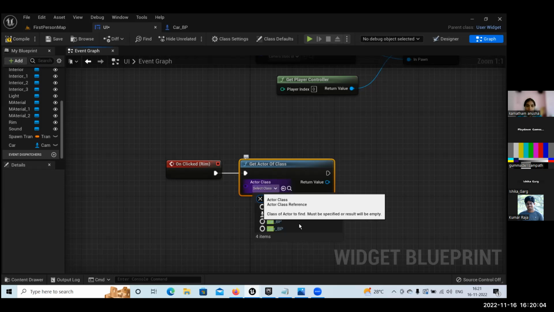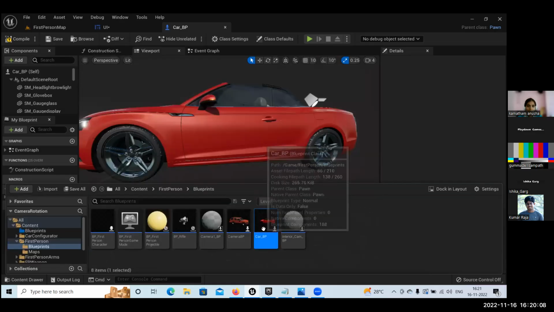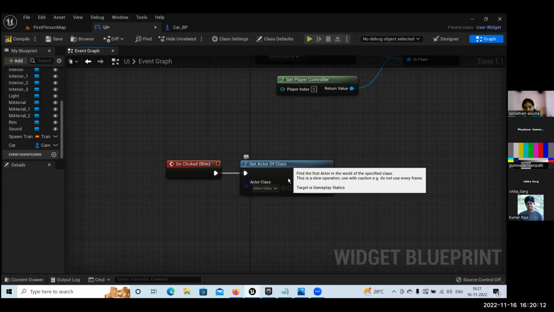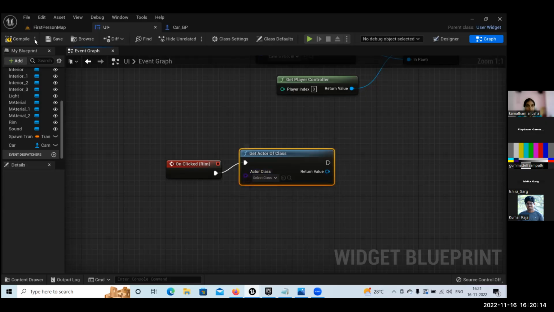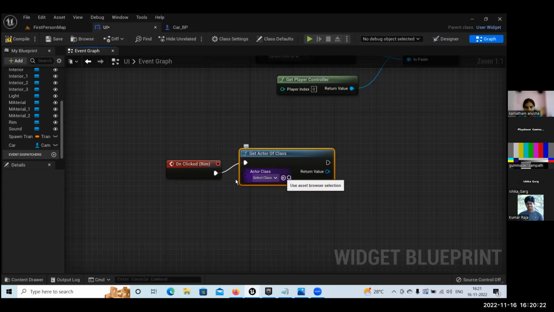I have many, so to identify that, click on browse. It is not selecting right. Car BP. Or I will rename this.